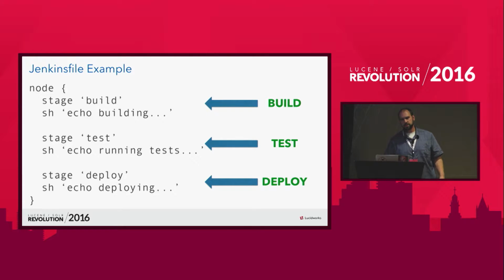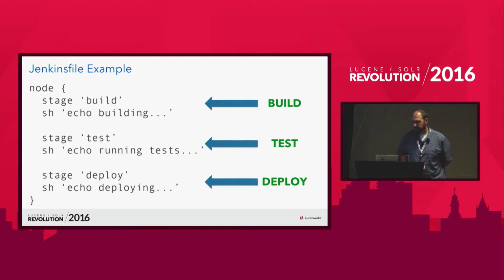So I had no experience with Groovy when I started doing this, but this is a very, very simple example of what a Jenkins file looks like. You first have a block with a node, and it doesn't look like it's doing much, except that if you have multiple build agents, you can pass a parameter to that saying, give me a Linux node or give me a Windows node, and it will run that block of stuff on that agent.